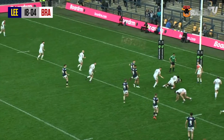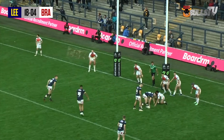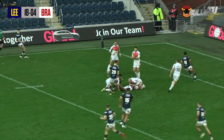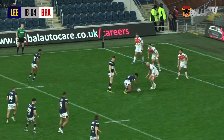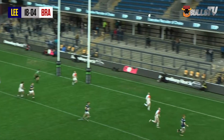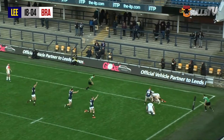Sinfield drops the shoulders, goes towards the Bradford line. 5 metres out here, right at the start of this second half. We've had 40 seconds gone as they move the ball out with Morgan Gannon. It goes to Ruin. Ruin's wrapped up on the fifth and last tackle. 5 metres out here, the Leeds Rhinos. Back in centre field to Sinfield. Crossfield kick. Looking for Roberts, looking for Tyndall. Tyndall's going to score for Leeds.